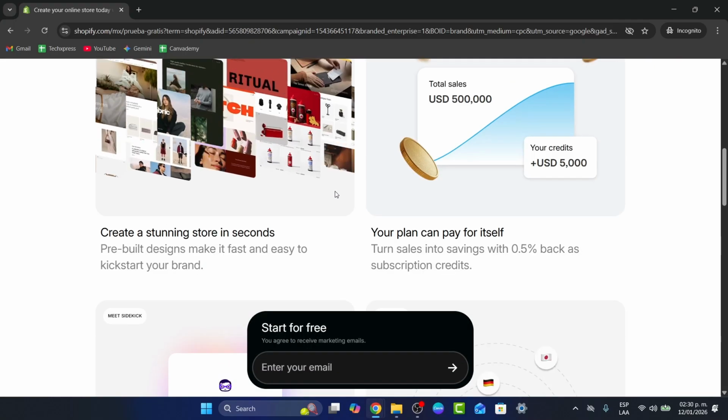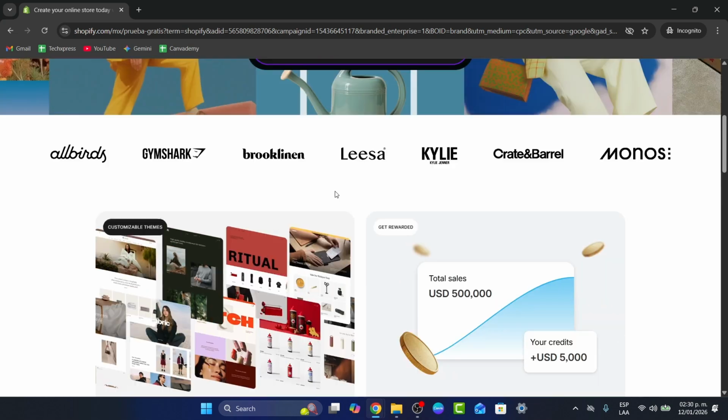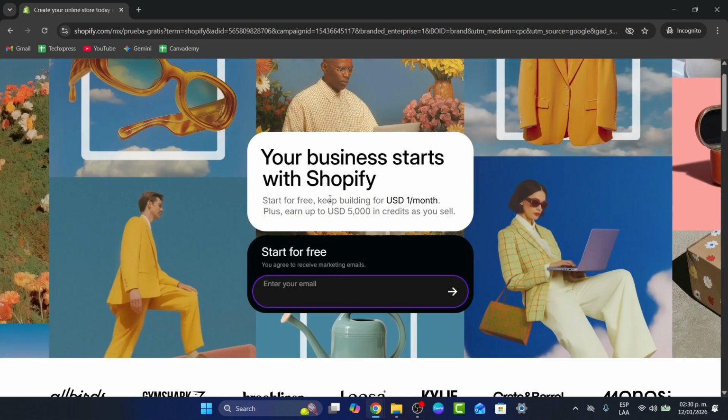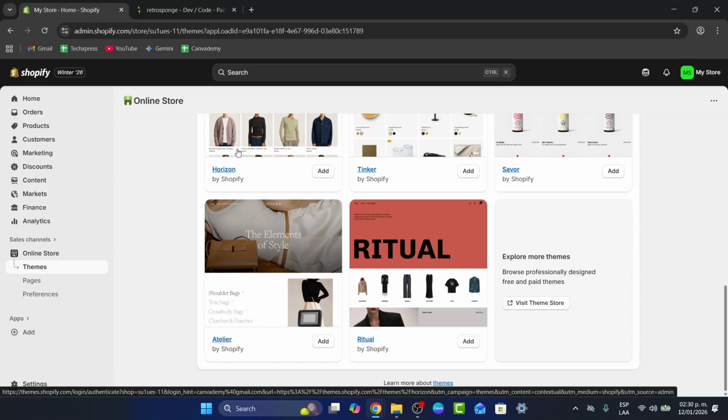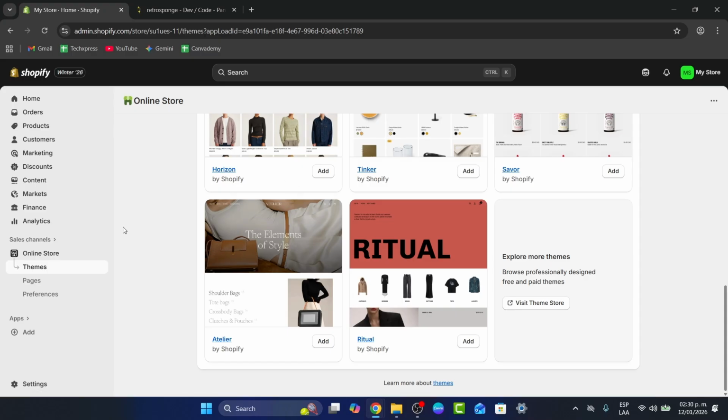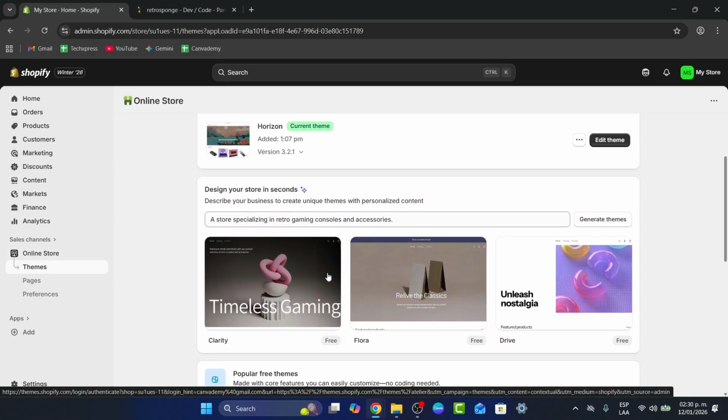Basically, when you create your account, it might prompt you with a few questions about what you're aiming for. That's really up to you to fill in, and you might then be sent directly into the dashboard. You don't want to skip the AI setup, because you can describe your brand in a few sentences, and Shopify will automatically generate your initial color palette, fonts, and even your About Us page. So your default theme is done, but we can make this more unique.